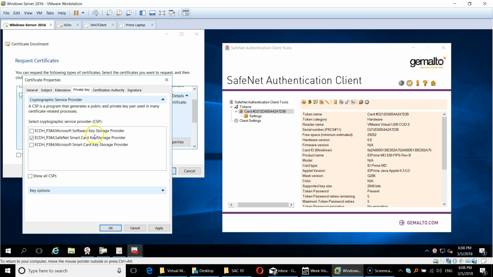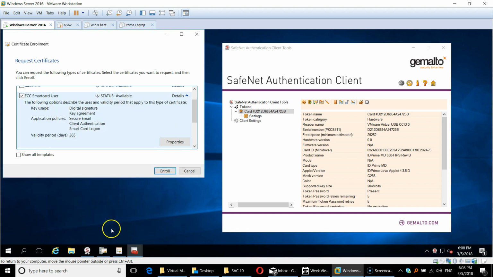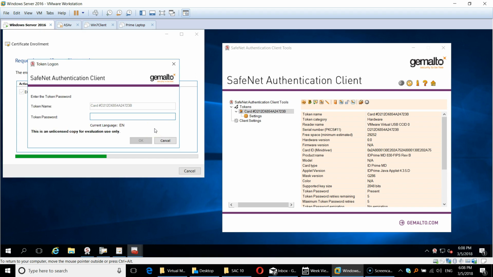So there are 3 mechanisms. The second one comes as a result of the eToken SafeNet Authentication Client installation. So I click on Next. You will see a pop-up coming from a smart card driver. I will need to provide the initial password.